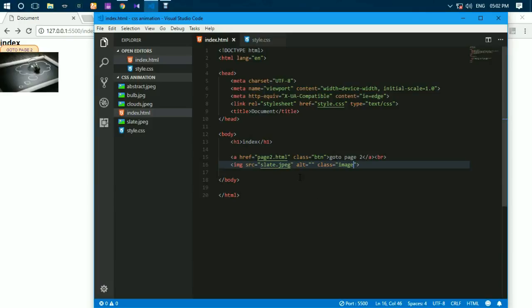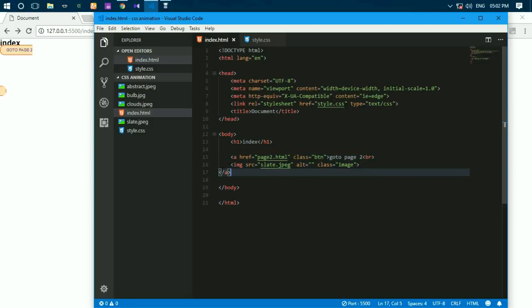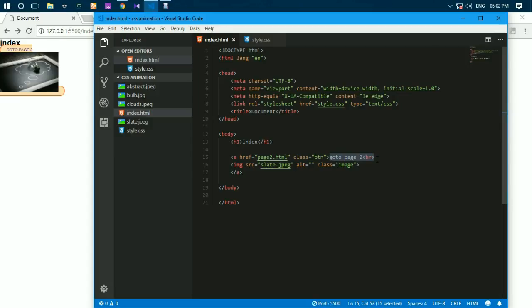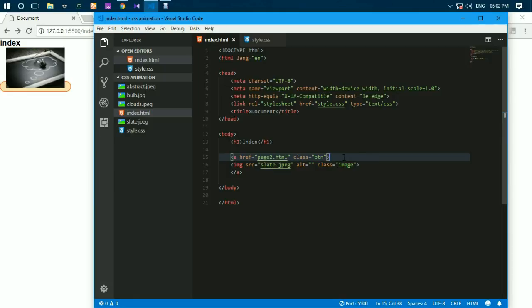So what we can do is put the image inside this a tag, so this image becomes a hyperlink for us here, like this text that was acting as the click area. So now the image becomes the button here.